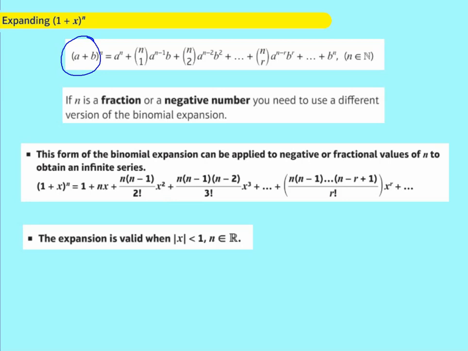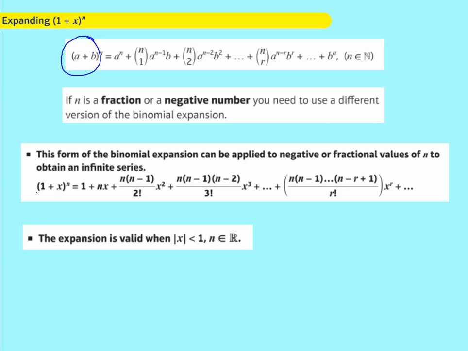So we have A plus B in the bracket, so that could be literally anything we want it to. That term plus another term, or minus a term, okay? But this power has to be positive. Now when the power is not positive, we're going to have to start with a 1 plus and then whatever we want it to be. Now what happens if it's not a 1? Well, that's for future videos, but today we're just going to look at some basic ones when it is a 1.